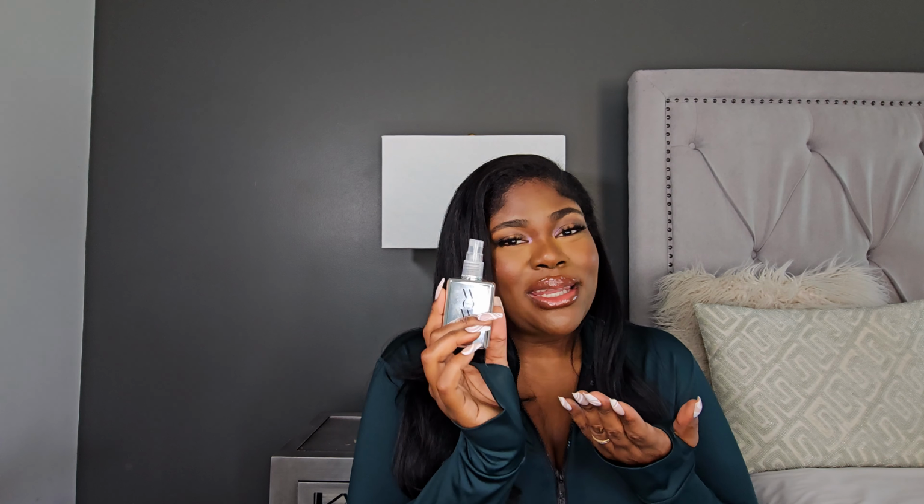Still pretty full, because I just started really flat ironing my hair, and trying to attempt for it to stay straight, because the weather is starting to cool down. It's not that cool because I'm in Florida, but we've had some cool days. It's not like the summer weather, so this is a great time to do some blowouts, and this absolutely helps keep your hair from frizzing up. Absolutely. Believe the hype. If you're not convinced yet, get the mini and get it during the sale. They have it in a mini.